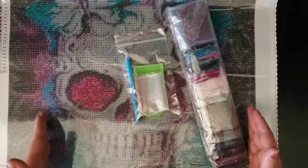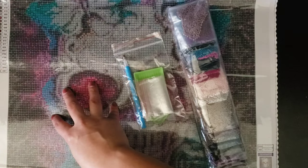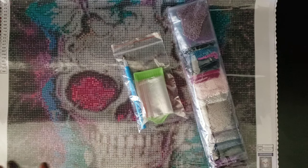I hope this video wasn't too rushed for you guys. Again, I really just wanted to show you the canvases. I almost contemplated doing just a slideshow and getting some photos of each one, but honestly, it is so hard to get a photo of a canvas, especially when you have to lay it out. You have to make sure you're far enough away. And then I felt like I would need to get more than one photo of each canvas just so you could see all of the details of each one. So yeah, photos are a lot harder.